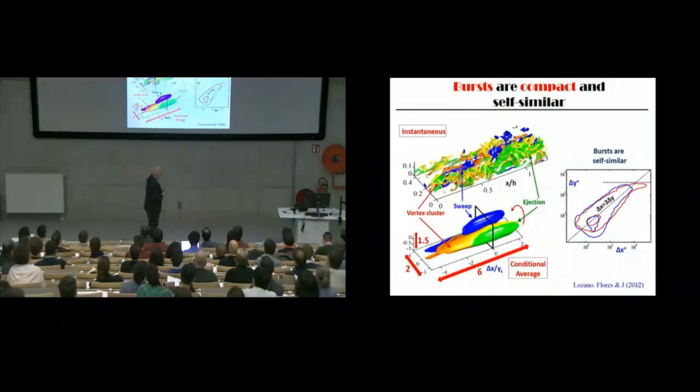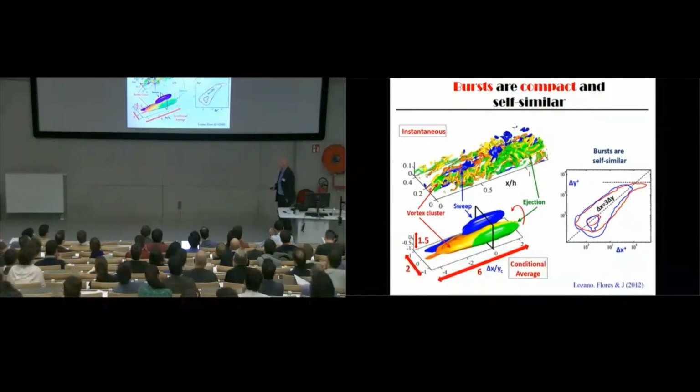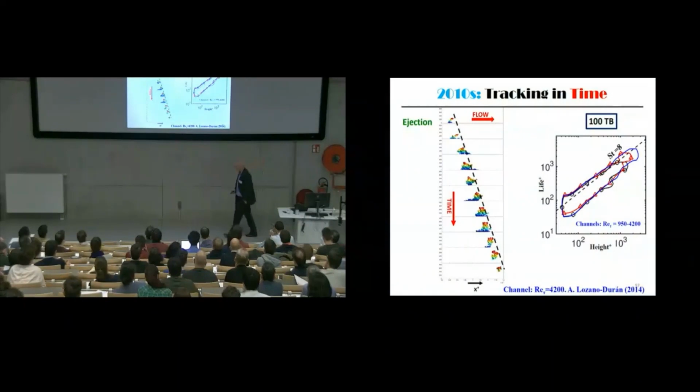Okay. We also know that things are multi-scale. I mean, I told you that the things are multi-scale. Well, they are multi-scale. These things happen at all scales. I mean, when they are short, they are not very tall. When they are longer, they are much taller. This is the length. This is the height. And this is a joint PDF of the two things. They look like this. This is basically the basic model of that, and we understand that more or less.